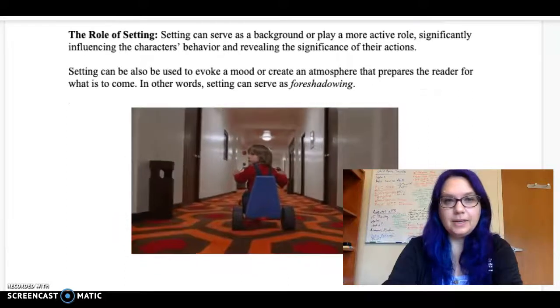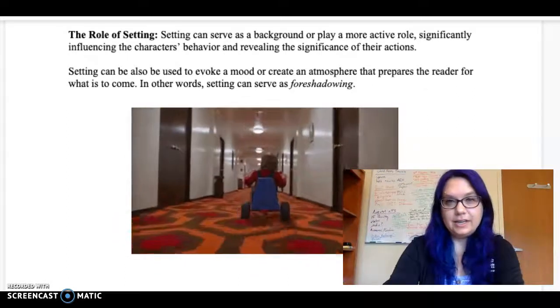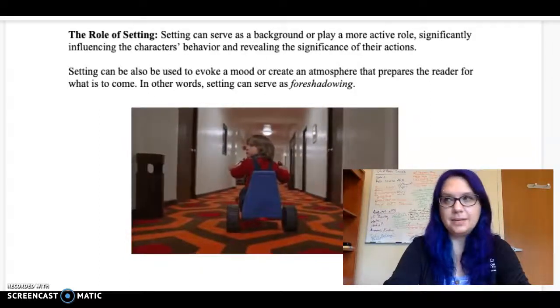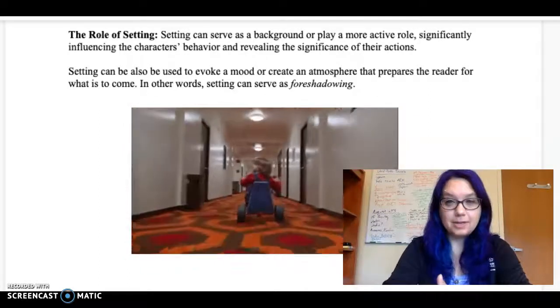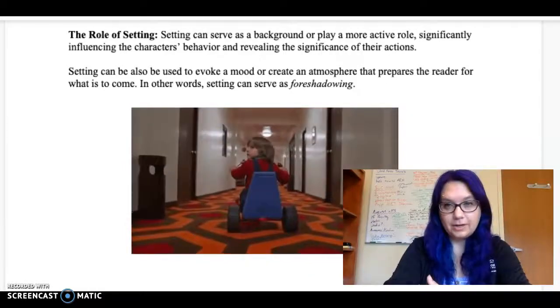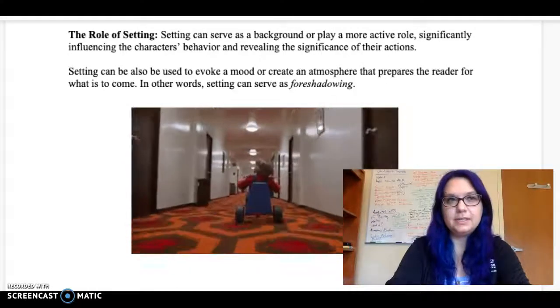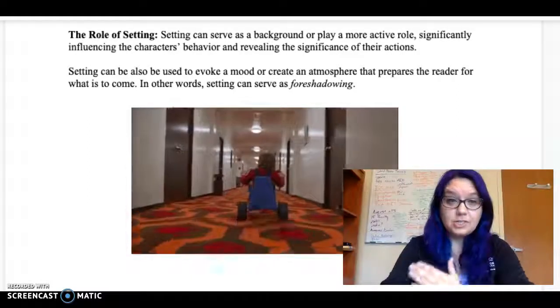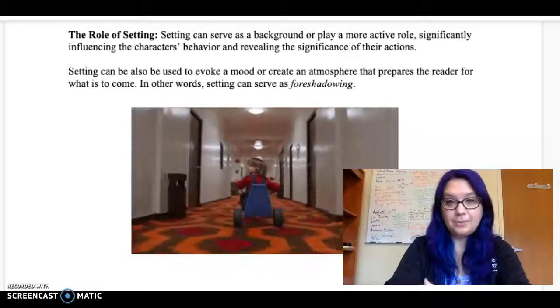The reason that we dwell on setting is that it can be a really important factor in the narrative. Sometimes, it's just a backdrop and we don't really pay a whole lot of attention to it. Other times it's intimately involved in what's happening in the narrative, and horror is a great genre to give that example. I've pulled a GIF here.